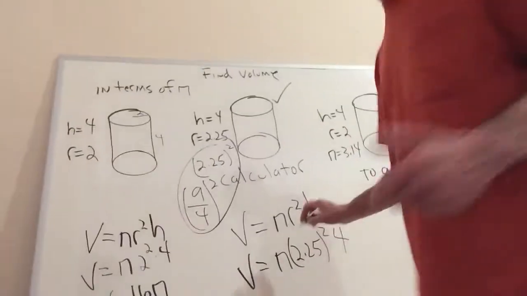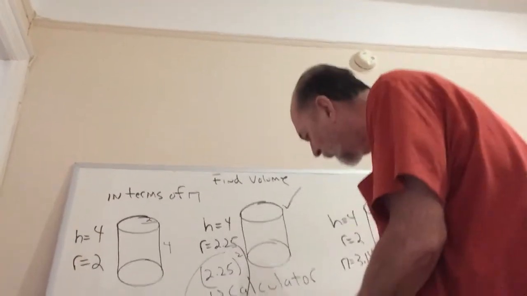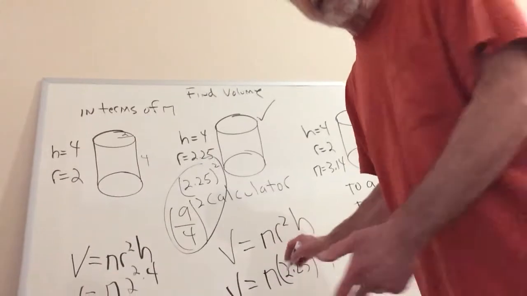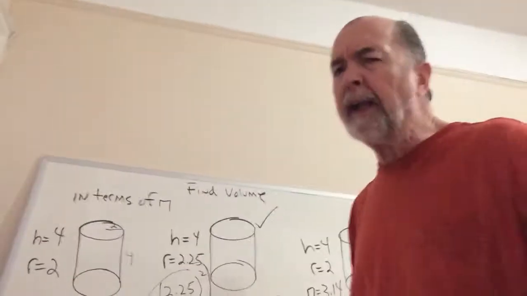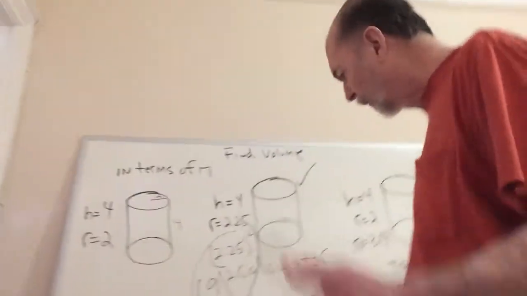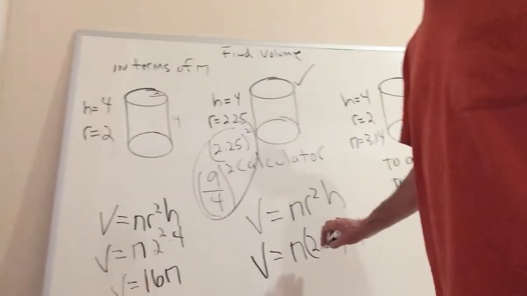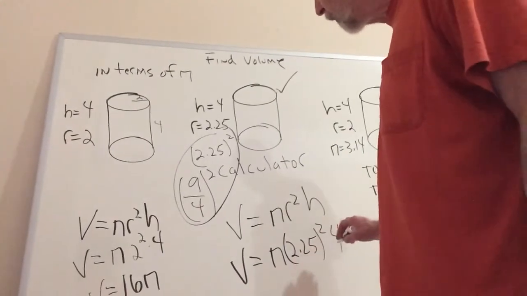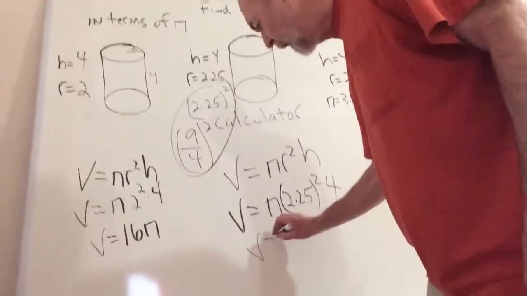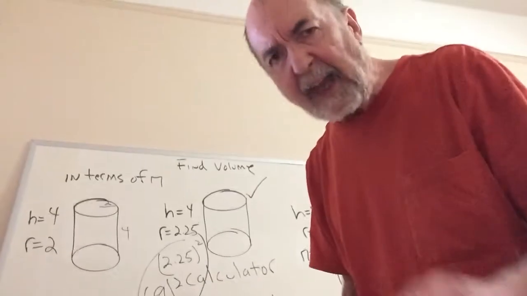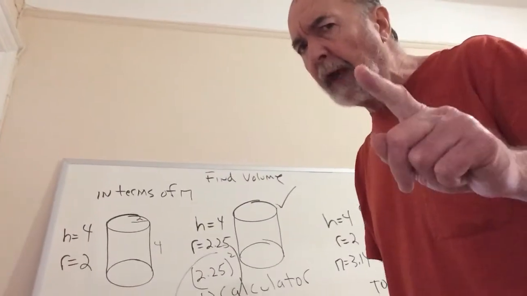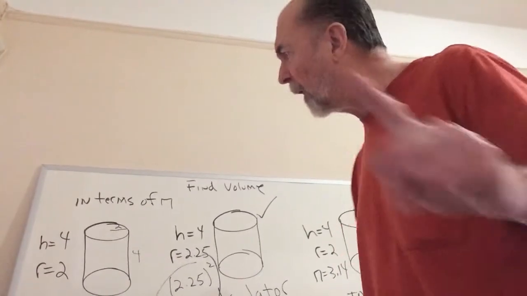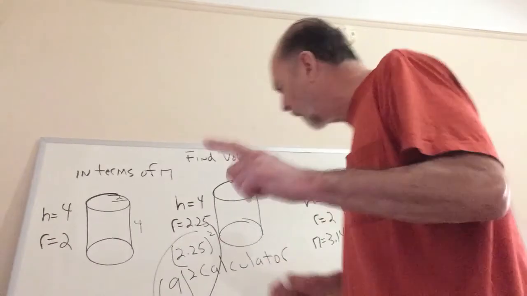So in a question like this, you keep the pi in the answer, but you need a calculator to come up with the number here, which I said, who knows the perfect squares of 225 or any kind of decimal or fraction they would come up with. So here, I didn't waste my time figuring that out, but you put this in the calculator, multiply it by 4, and the volume would be whatever the calculator said, right next to the pi, because it's in terms of pi. It's important to remember that, and when you start doing problems, to keep that in your mind, this key phrase, in terms of pi.